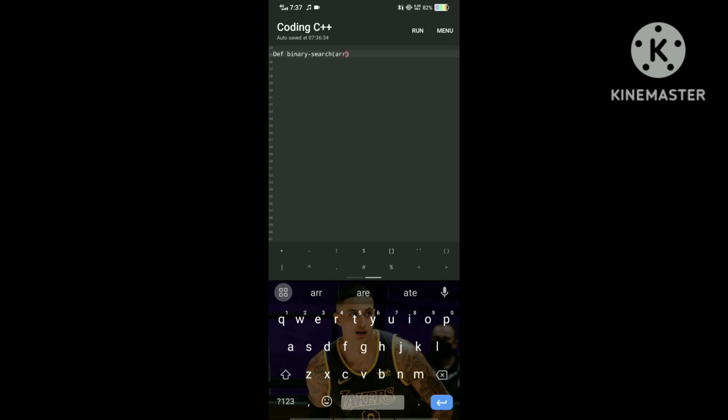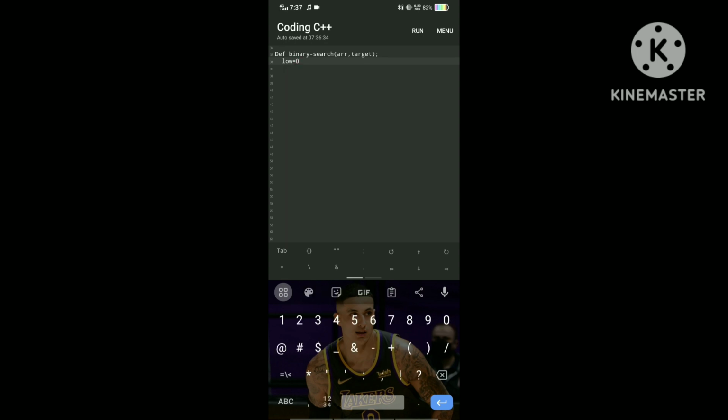So the function binary search takes two parameters: arr, which is the sorted array to be searched, and target, which is the value we are looking for.